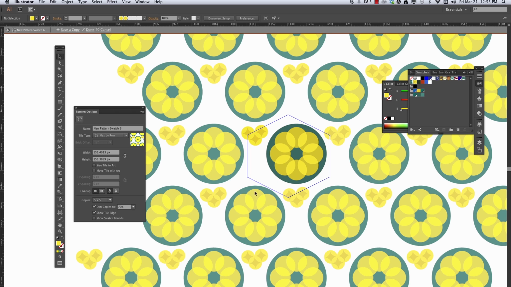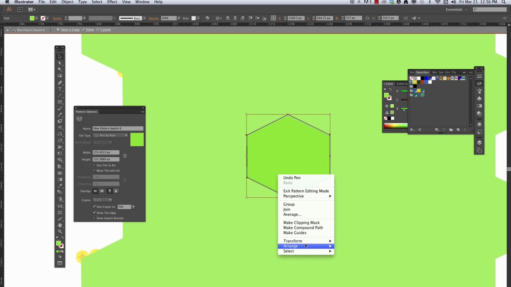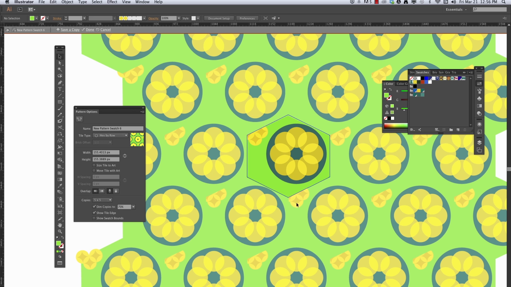Okay, so going back to that idea of the background color, remember I said how you can have more than one fill in there? If I was to go ahead and put some sort of background color in here, like this, there we go. You see how it's clipping? It's clipping that artwork that's sticking outside of the tile. That has to do with how it overlaps, but generally speaking, if you're going to have a solid color, you should really think about keeping all your artwork inside the tile.